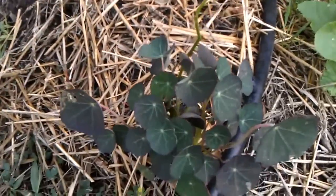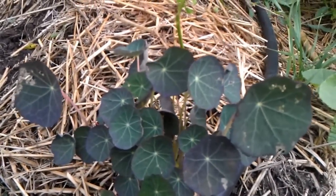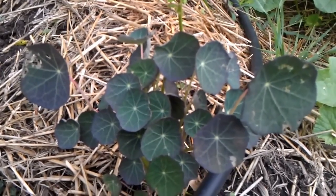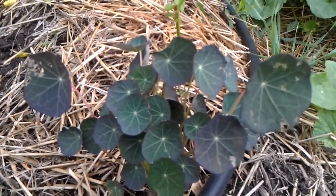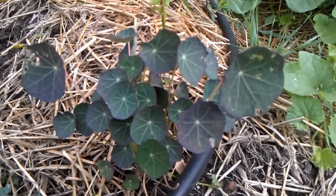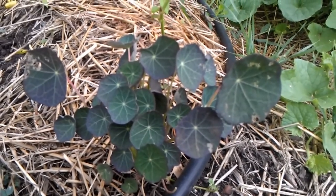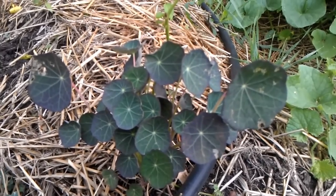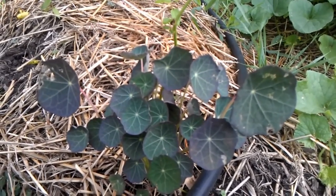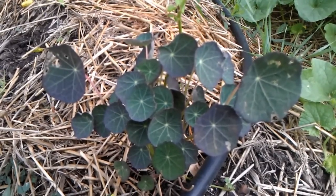This little plant here at the front of the row is called a nasturtium. These are planted in alternating colors of red and white at the front and back of every row of the garden. Nasturtium produces another edible flower, and I have some growing that have already flowered further east of here. But it is a very unique flower in that they garnish salads with it, and it's got a sweet flavor that turns spicy and then sweet again. And that's really the only way I can explain to you what it tastes like without actually giving you one.